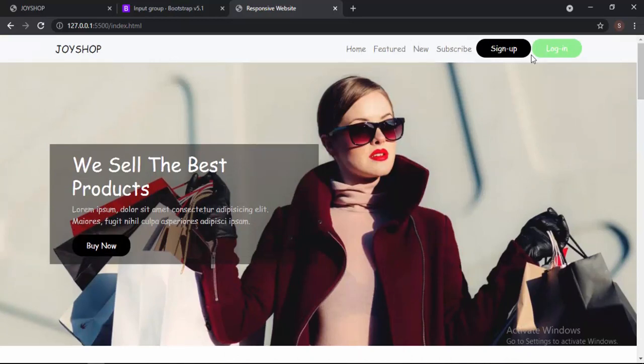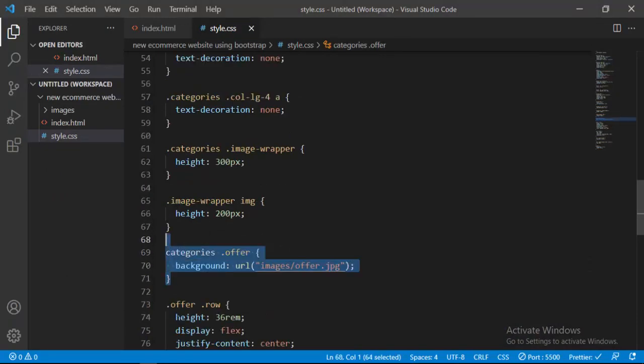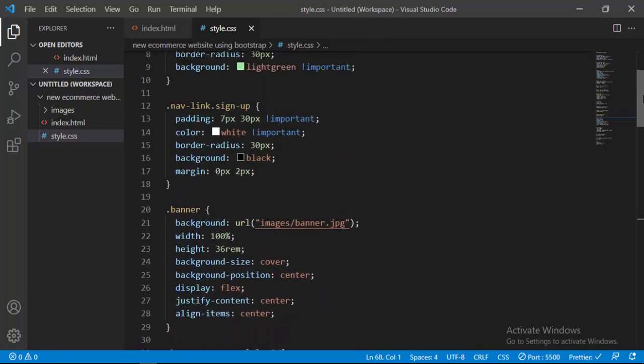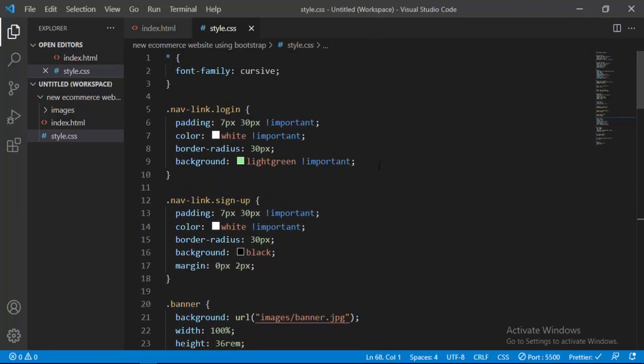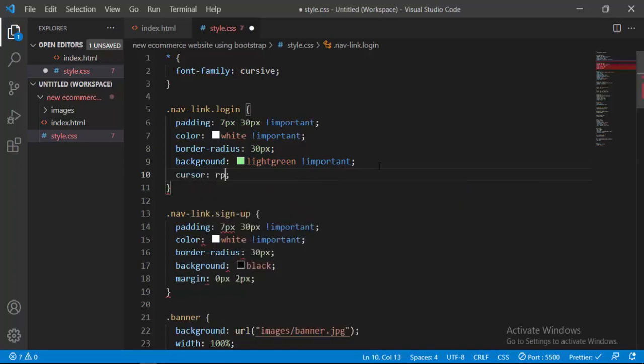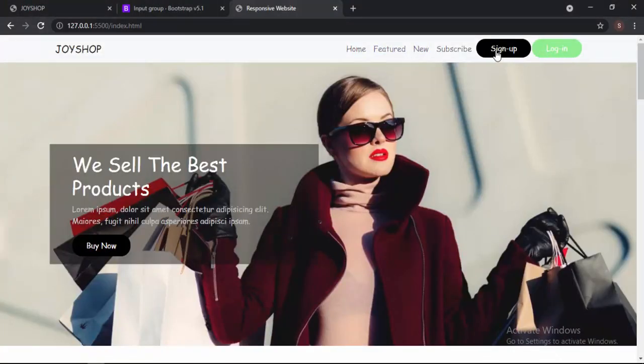So before doing that, I'm gonna go inside the sign in. I'm gonna get rid of this line of code here, and find the sign in and login. We have it at the top, and when we move our cursor on it, I set the cursor to pointer, and we also have to set it for sign in too, so just copy it from here and paste it down here.